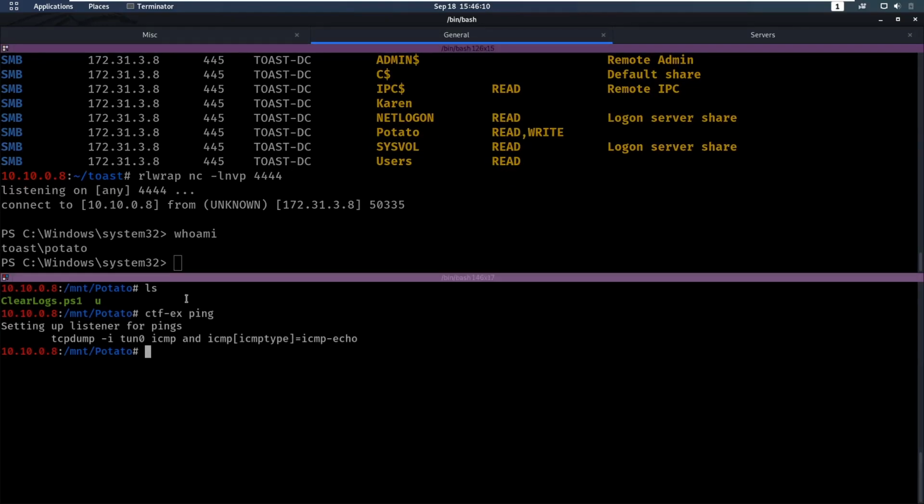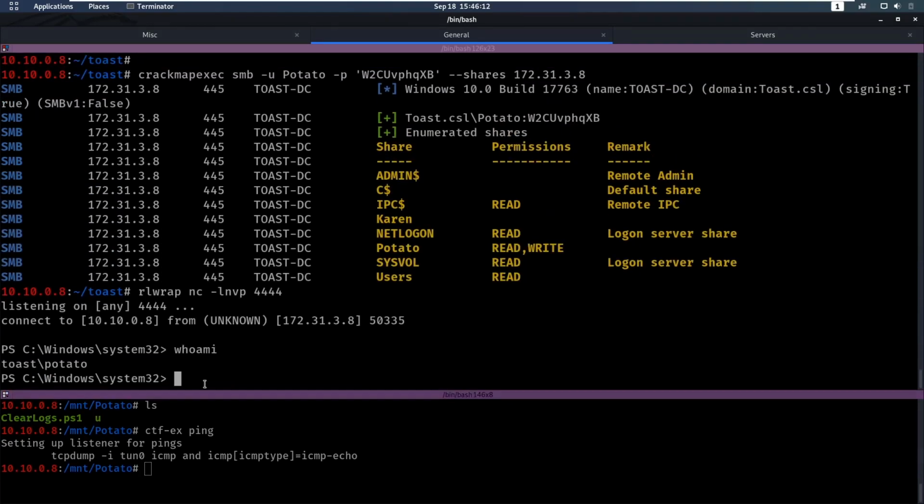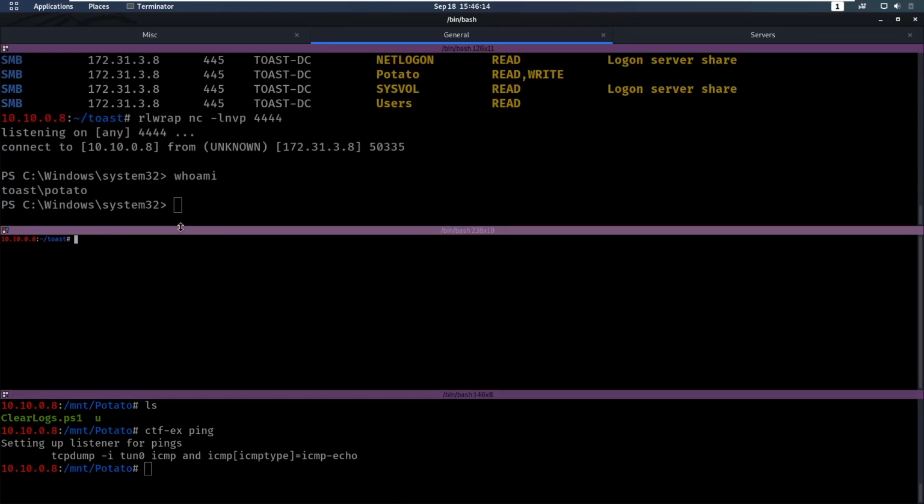However, something sad about the shell is that it's very, very unstable, so it will break soon. So we want to reinforce this shell or get a new one that is more persistent, that doesn't break all the time. How are we going to do this? Well, we can't just upload an exe like a Metasploit.exe or something like that to the box because there is some kind of antivirus that's blocking that. However, we can use SMB and then use netcat on our SMB to run it.